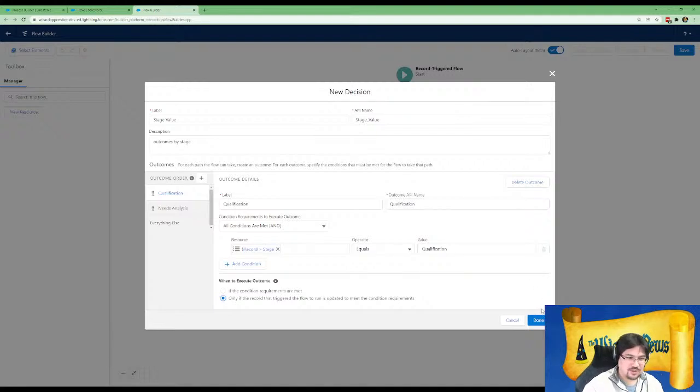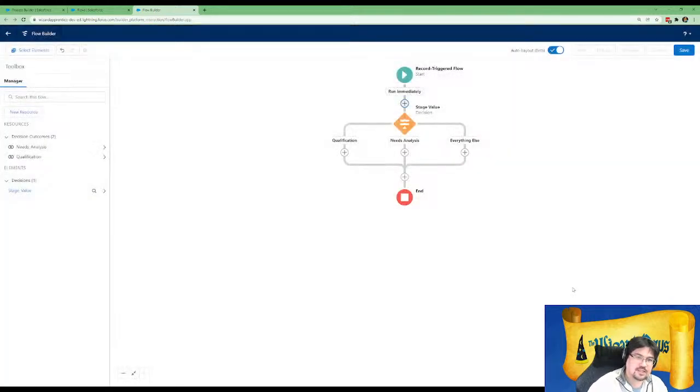As I stated earlier, the conditions are so specific. You're never going to have a situation where the conditions overlap and you may have the actions for qualification fire and the needs analysis fire. This is more to give you an example of how you could architect things together. So we'll hit done, and our overlay creates us 3 different paths. We have one for each of the outcomes, and we'll start with the qualification first.